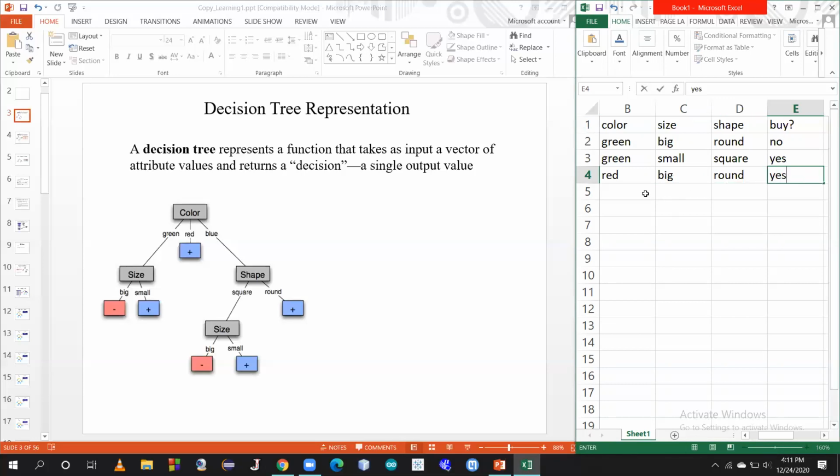So like this, we can formulate or tabulate the different results of the decision tree in a table.